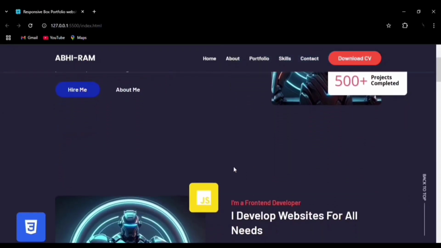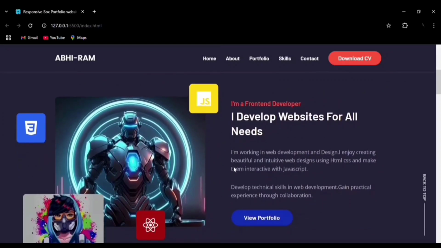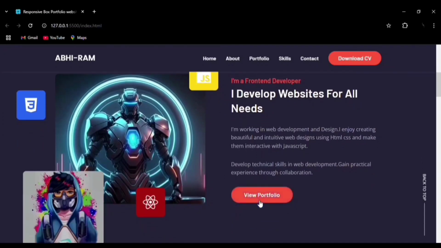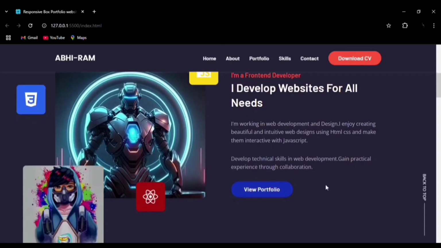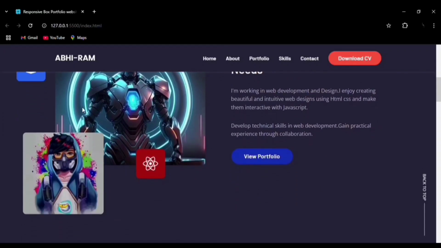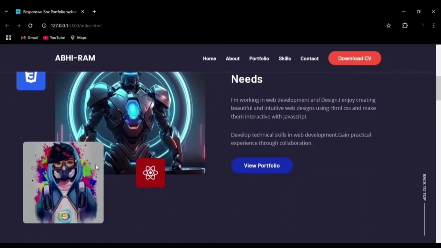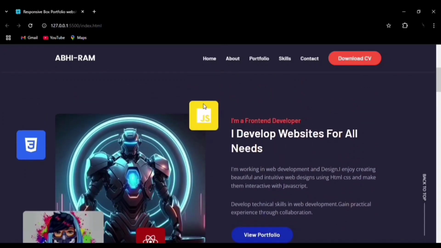Next we have the about section. You can see in the about section we have used ion icons. We have used them to display here, and you can see the hover effect on the button, and you can see the position. By using the position value, how we are aligning the images one on the another, and how they are aligned at particular positions on the website.